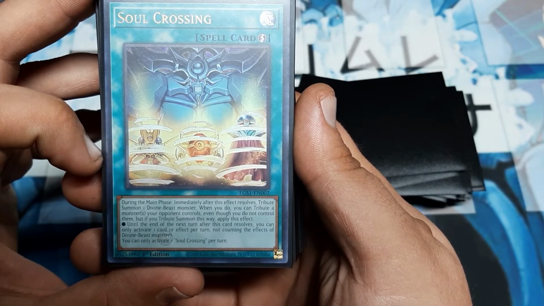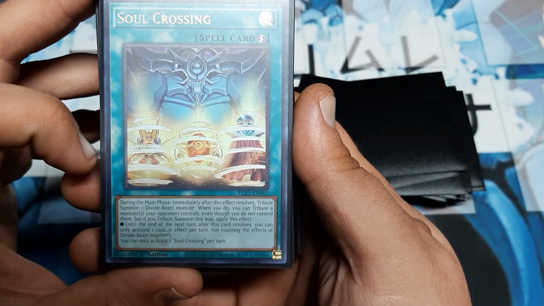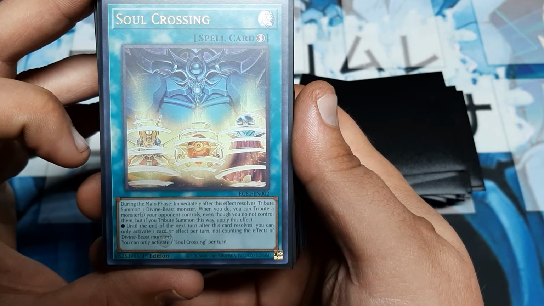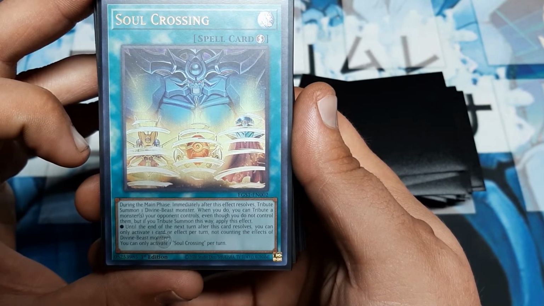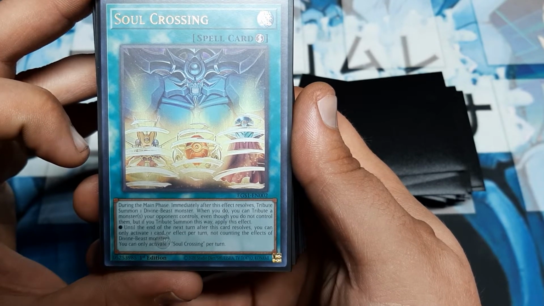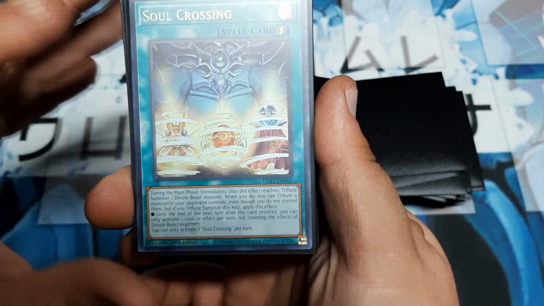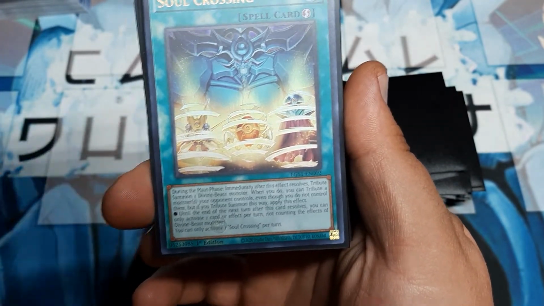But if you use any of their monsters to tribute during this card's effect, you apply the following effect. Until the end of the next turn after this card resolves, you can only activate 1 card or effect per turn, not counting the effects of Divine Beast monsters. Meaning, you can only activate 1 spell, 1 trap, 1 activated ability.